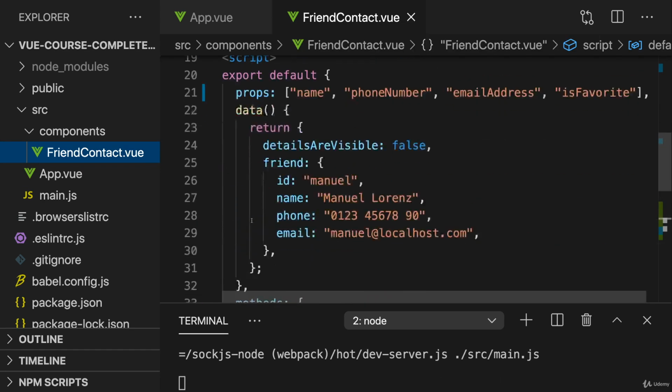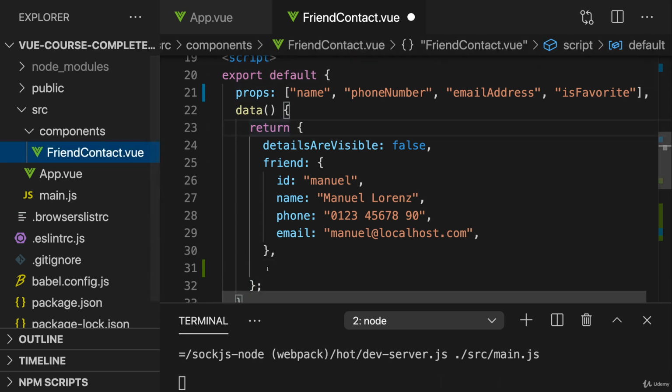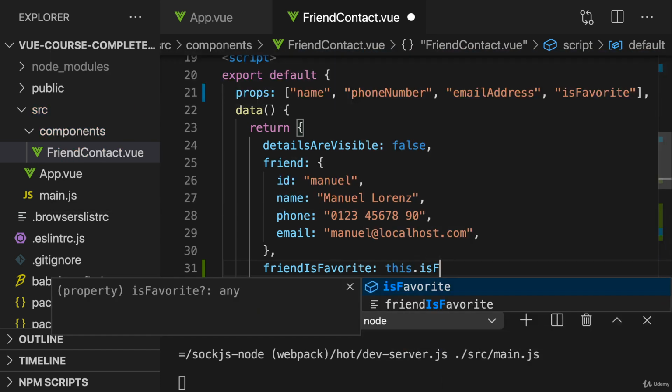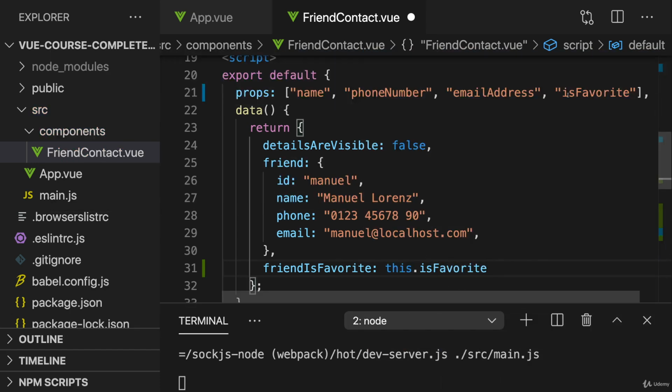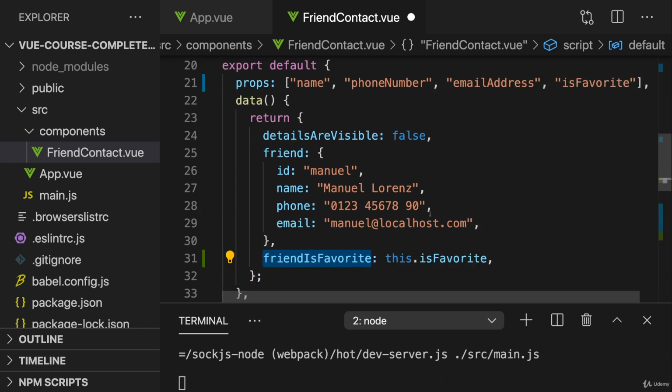To implement this pattern, all we need to do is add a new data property in our component. For example, friendIsFavorite, so using a different name than I used here. And now set this equal to this.isFavorite, so set it equal to the received prop value. Then we use the received prop value just as an initial value for friendIsFavorite.